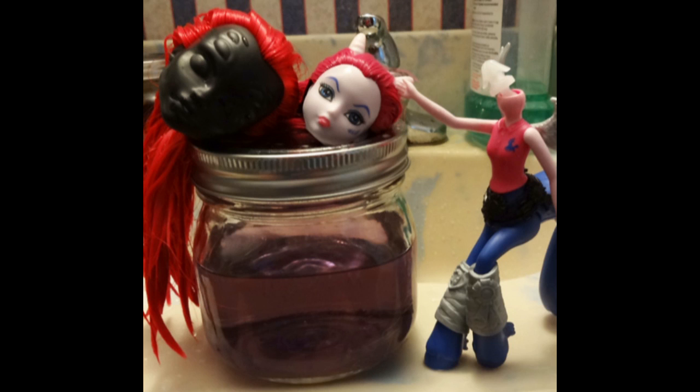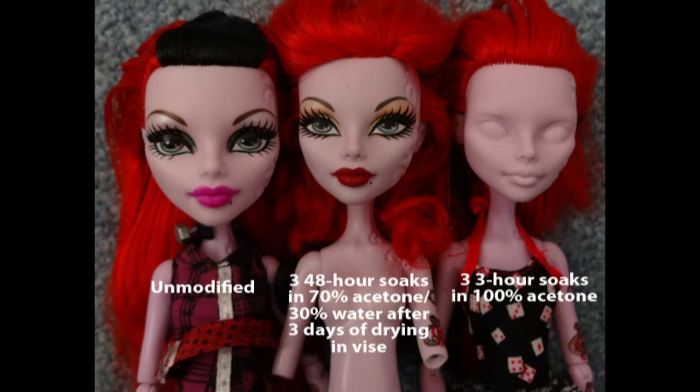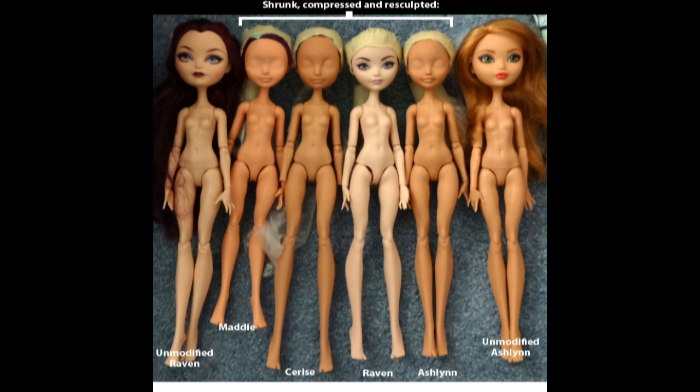Now for step five, the final drying. Personally, I like to do everything I can before the head is fully dry and hardened because it's more difficult to put on and take the head off when it's done. You can use a hair dryer to heat it up and soften it some, and that helps to a certain degree, but it's just simply easiest to get the head back on the body before it's totally solid again. After 24 hours, the head will be pretty stable and safe to make pretty much any modifications on. You'll have some time to reroute while it's still soft, though even if it's fully hardened, you can still reroute — and there's a little trick to that that I'll be making a video about later on.